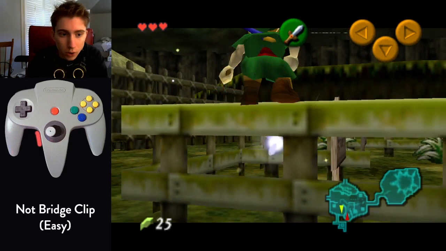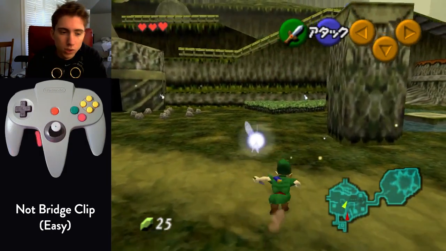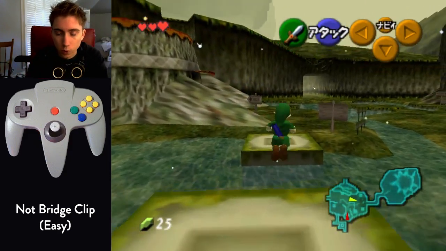If you do the not bridge clip method, you're going to want to do 1 setup to the left when you're on top of the fence, and then do a down left roll. Roll towards those 3 blocks leading to the store. You want to get a blue rupee from crossing those.